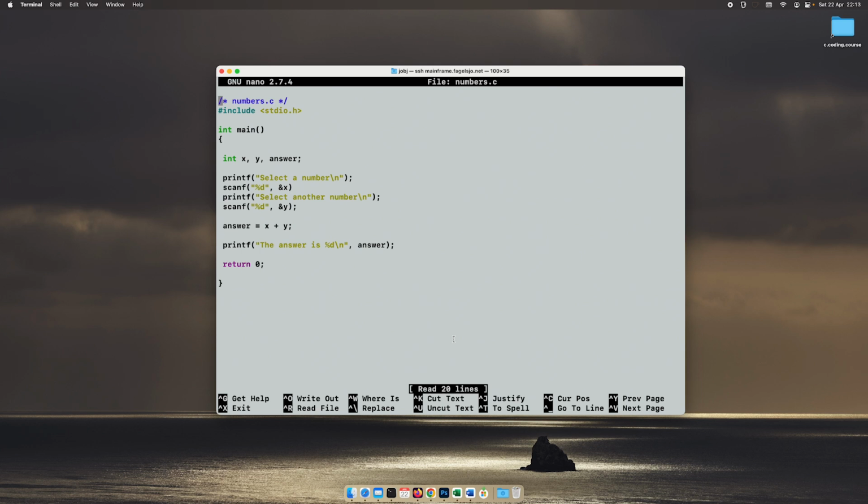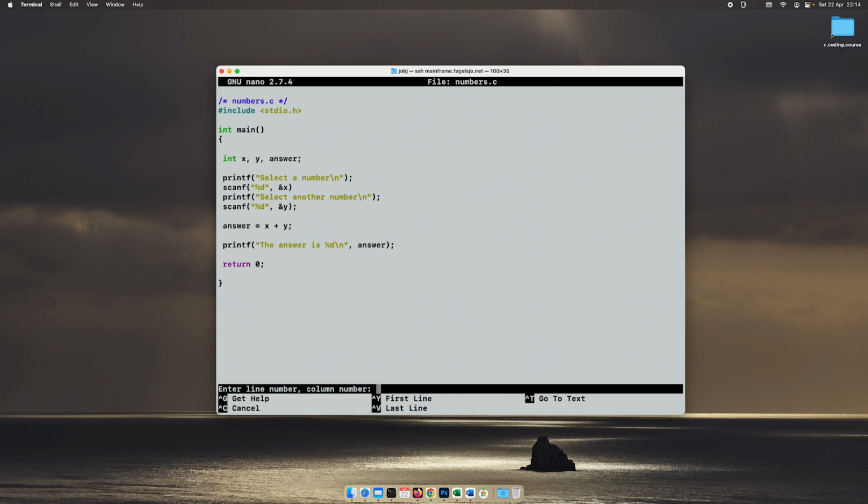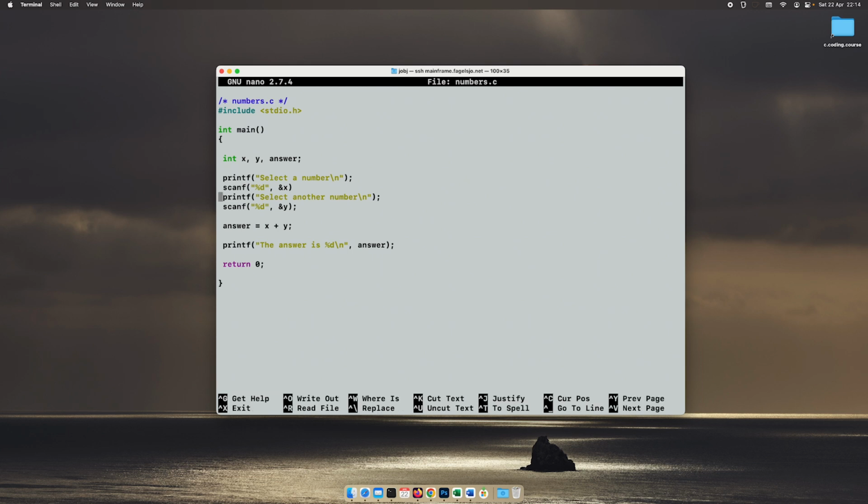And then we can press control dash, and then it asks us to enter a line number. I will type in 11, and it jumps directly to this line. But this line looks okay, right? There is a semicolon at the end of the line. But remember, it said before printf.